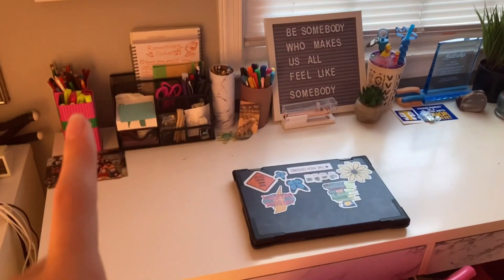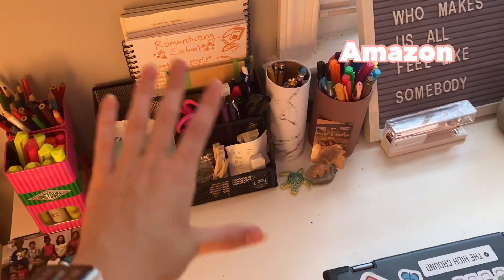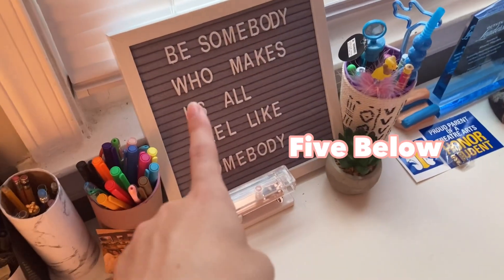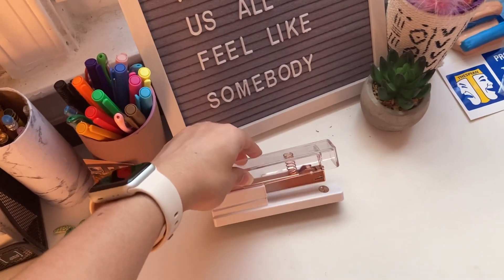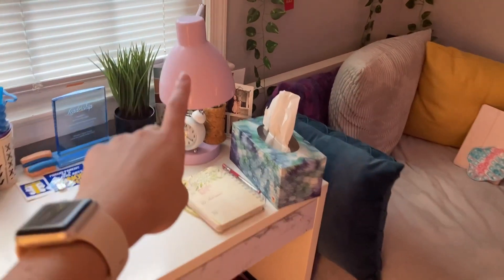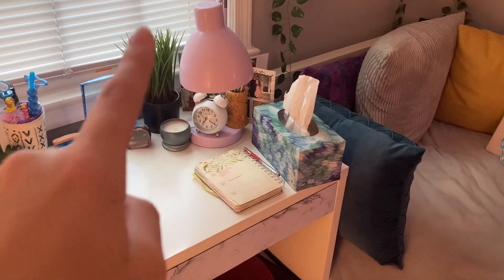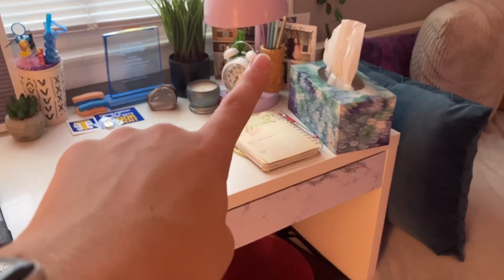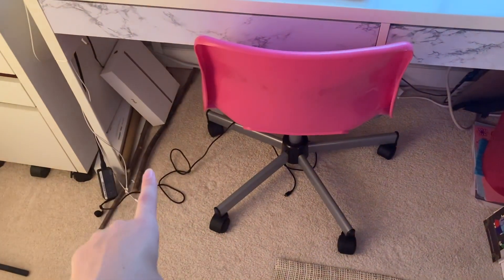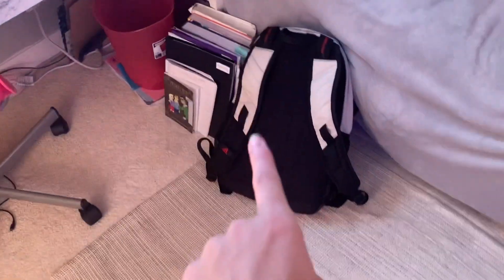I have Honeydukes canisters I use for highlighters and colored pencils, which is fun. There's an Amazon organizer and a few pencil/pen jars. I have a letter board from Five Below that says 'Be somebody who makes everyone feel like somebody' — I really like that quote. There's also another Five Below item my brother gave me, a Chromebook, a touch lamp, a candle from a friend, a little rock, an alarm clock, a plant, tissues, my planner, and a pencil holder. Below the desk: a trash can, all my school supplies, some sticks for macrame projects I never used, iPad cases, and my current backpack.